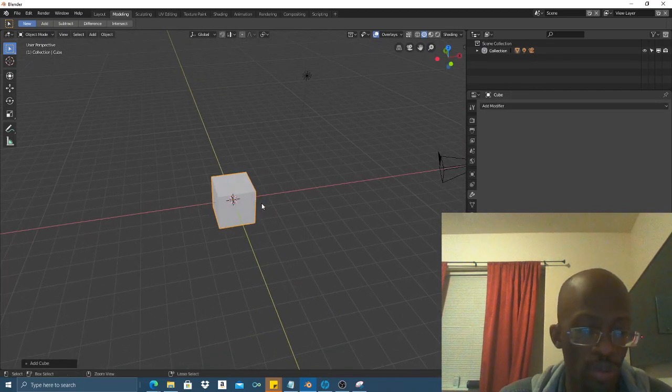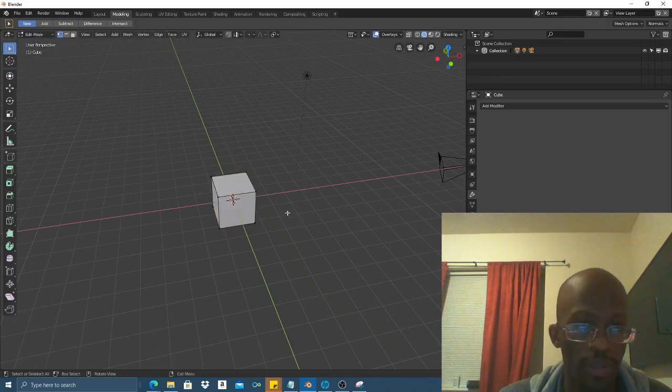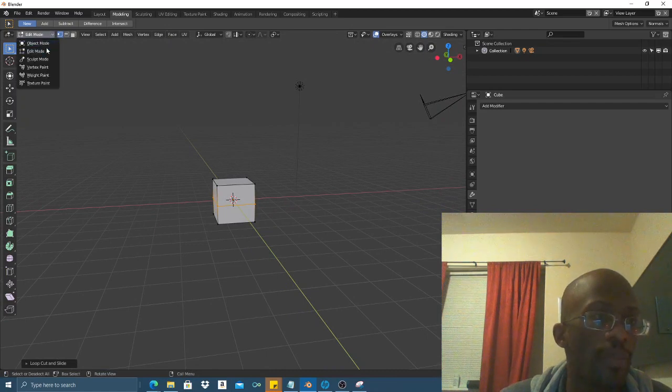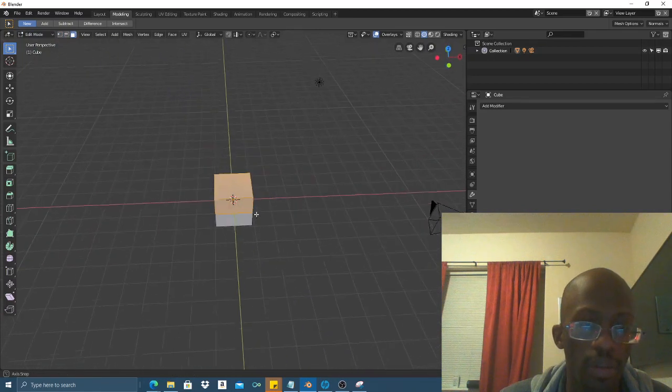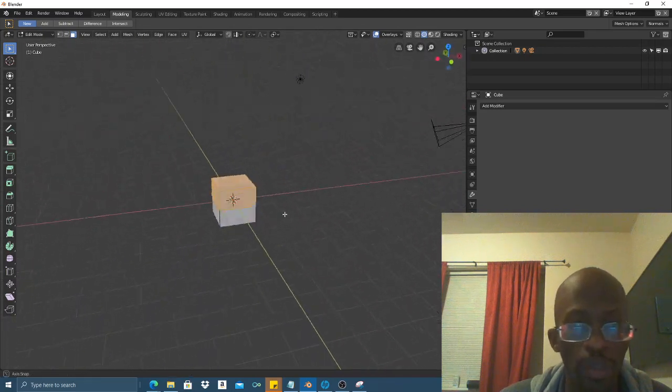And then I use the loop cut tool again, to do it on the top here.